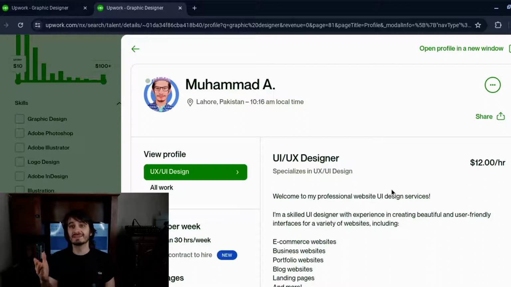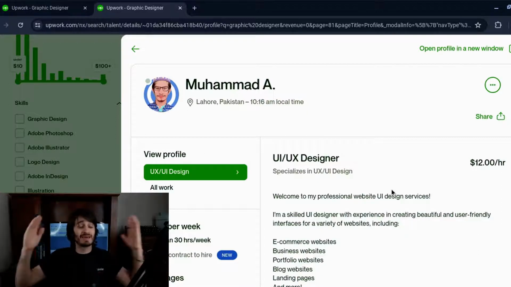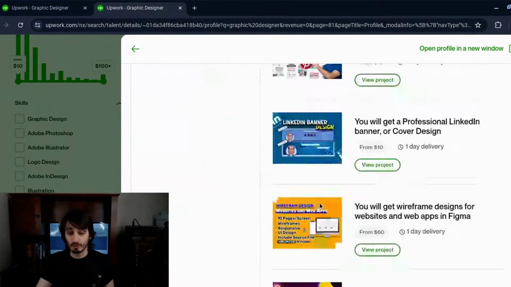And if you can't build something that's good enough, that looks good, there is no excuse for you to be on Upwork. Go learn, go spend like 1 or 2 months getting better, getting to the point where you can build stuff that does look good that you can put on your portfolio, right? So yeah, I'm not surprised Mohammed can't find jobs. Look, his profile picture looks like shit. He doesn't have a portfolio.